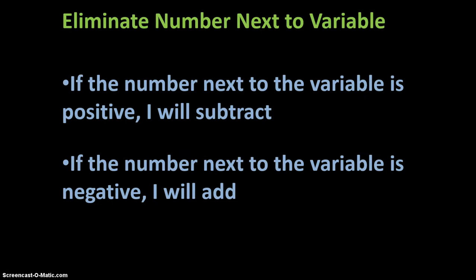Okay, so how do we solve equations then? What we want to do is eliminate the number next to the variable. Ideally, when we're solving any equation, the goal is to get the variable by itself. So if the number next to the variable is positive, I'm going to subtract. That's the opposite. Opposite of positive is subtract. The opposite of minus is add. So we're going to focus on the opposite. That's one of the key factors in solving equations, doing the opposite. Whether it's the opposite operation of adding and subtracting, those are opposite operations, or the opposite operation of multiplying and dividing. So if the number next to the variable is negative, I will add. Positive, I'm going to subtract the number. Negative, I'm going to add the number.